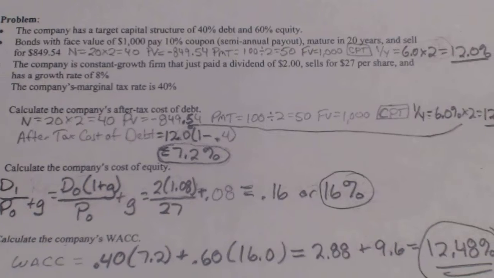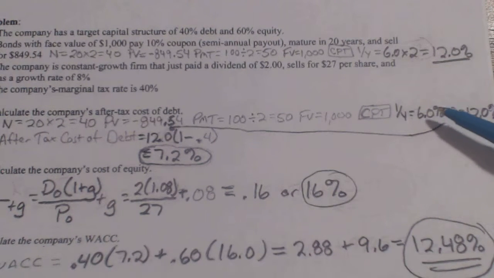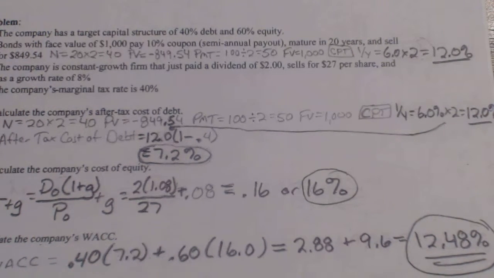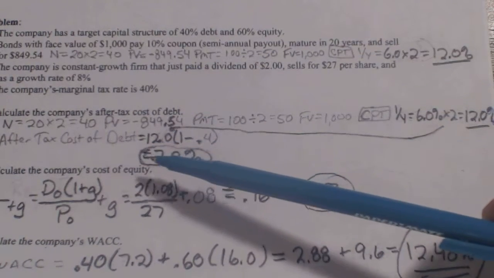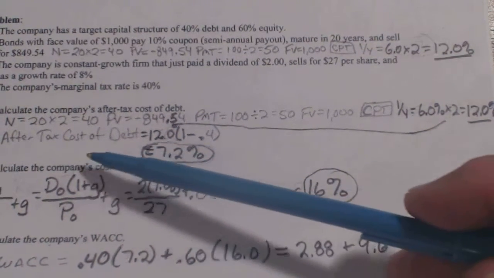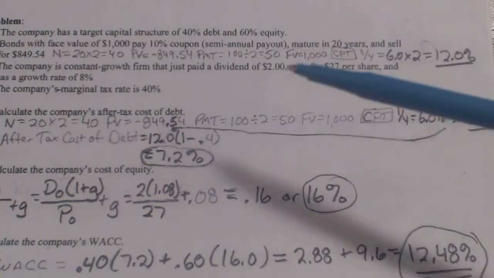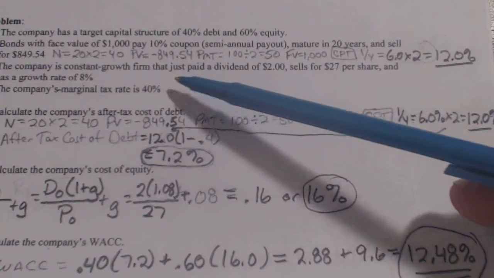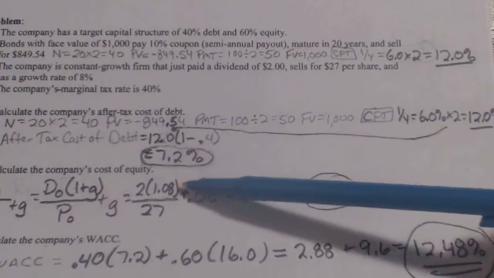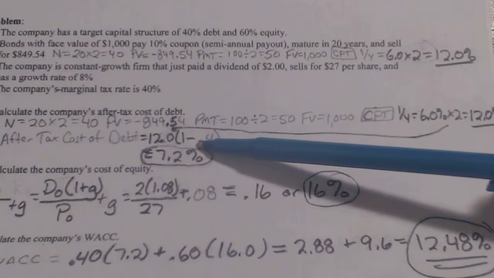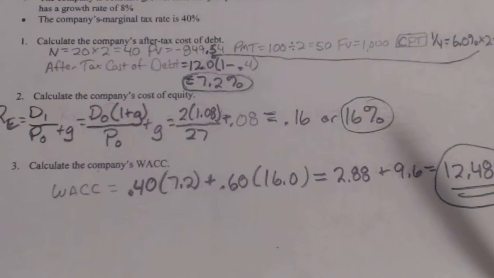That's the cost of capital before taxes. So that's our I/Y or our RD, which is the cost of debt, right? RD, or the rate of return on debt, if you're looking at it from the other standpoint. So the after-tax cost of debt is the RD, 12%, times 1 minus the tax rate. And they said the marginal tax rate is 40%, so you actually still end up paying 60% of it. So 12 times 0.6 is 7.2%. That's your after-tax cost of debt.